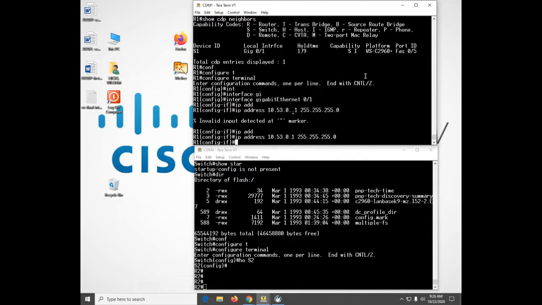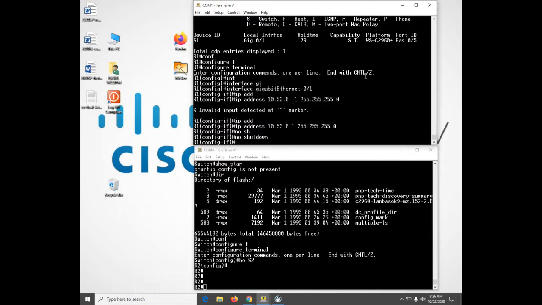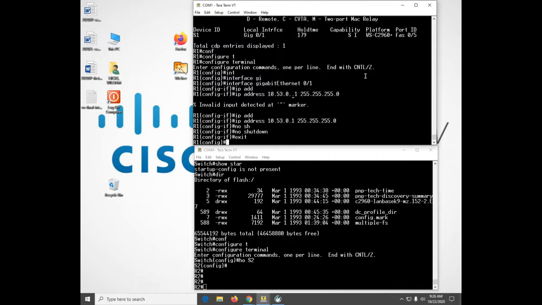Now, on this step it says no, what? There's something for you to fill out on your answer sheet. What did we do to activate the port? No shutdown. I did it earlier just to make CDP work. If you don't type no shutdown, it won't come up. Now we're going to type exit, and we're going to create a loopback port. We're using a loopback port in this lab instead of our virtual PCs.